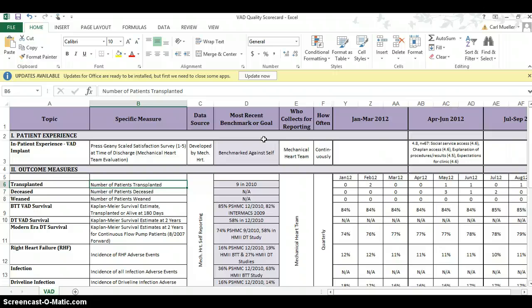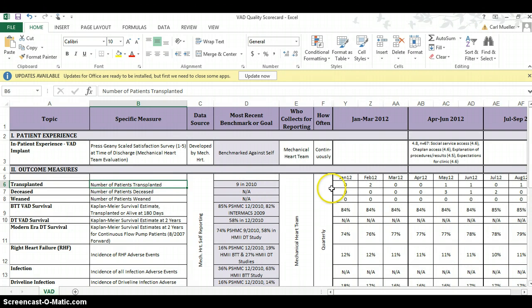It's not necessarily rooted in anything. It could be rooted in best practices and looking at other states, but it could also just be a policy piece based on research, not necessarily any indication of what's actually going on. But in this case, some of the dashboards can be prior trends. Say you're running 2010 worth of data and you find a specific number like this: transplanted is 9. What that means is there were 9 transplants in 2010. That's the benchmark, and that's the variable value that you use to compare.